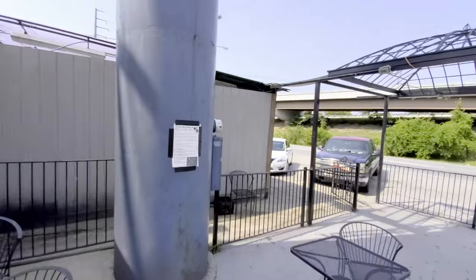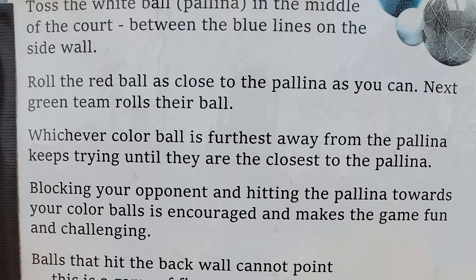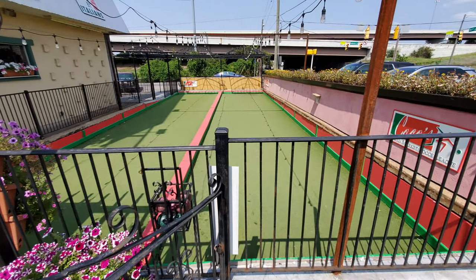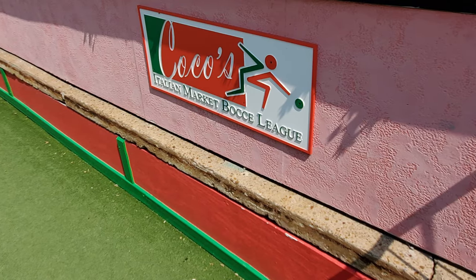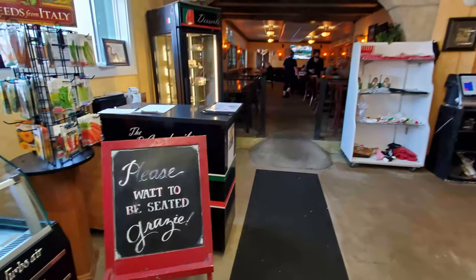Bella, bella. They really do have a fantastic outdoor area here with a bocce ball court, so you can have a little fun with that. I'll let you read the rules on your own if you've never played before — it is a fun game and you should play if you get a chance. The bocce court is quite a nice venue for a nice day. Here are the balls that you play with, and it appears they have a league that you could possibly be involved with.